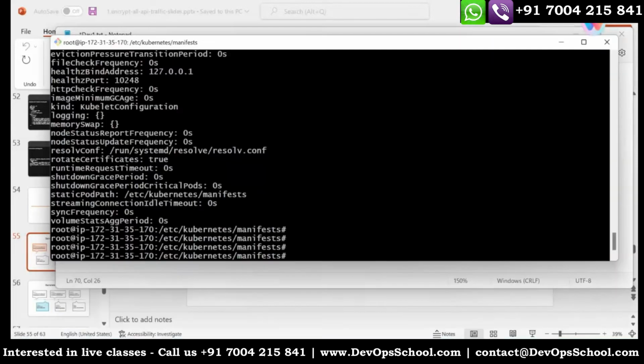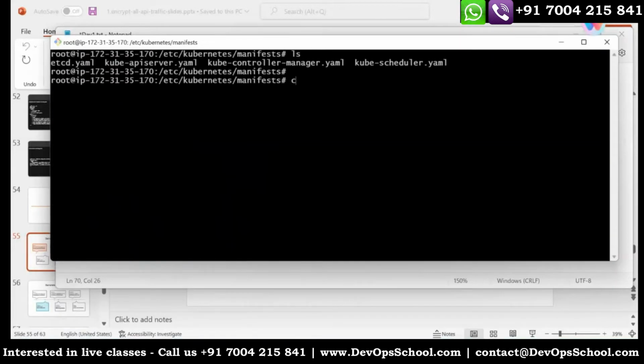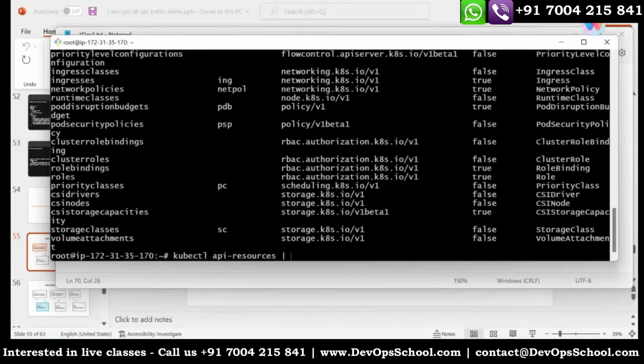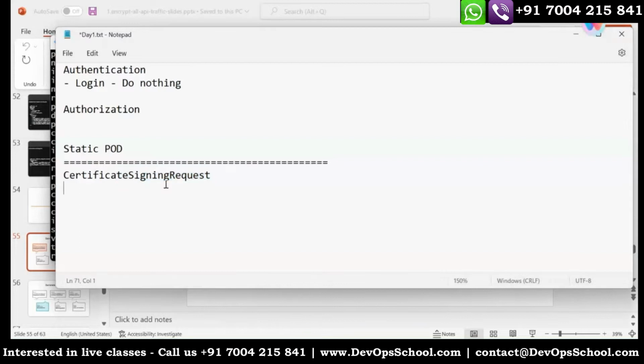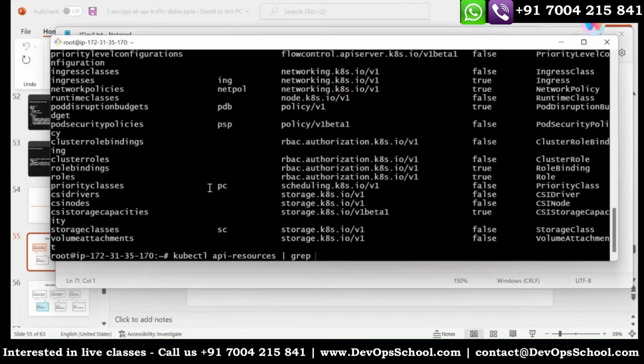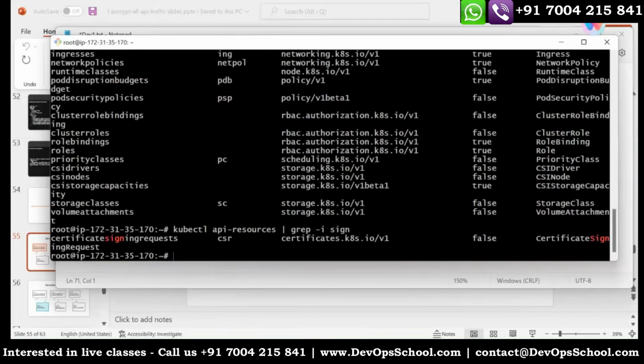This is important, you have to practice it. So kubectl api-resources. Right now there are 57 resources, and I am just grabbing csr, and I'm talking about this one. So you have to use this CSR command line.